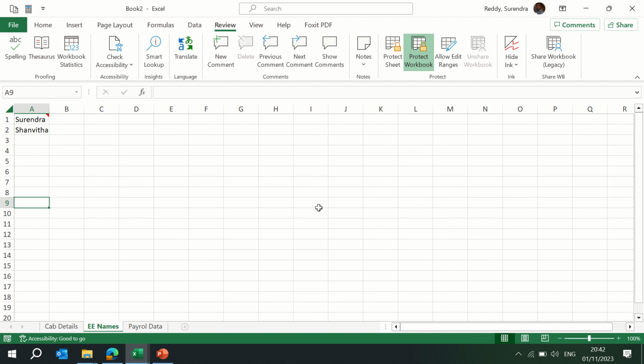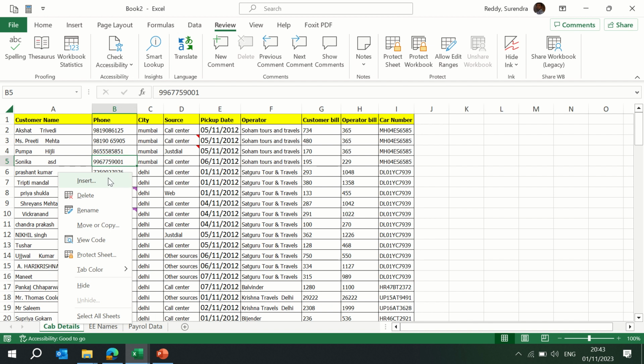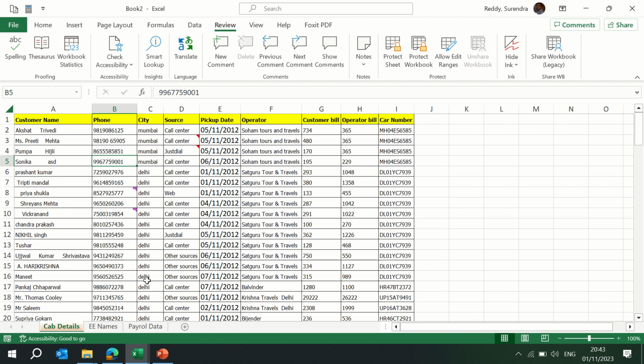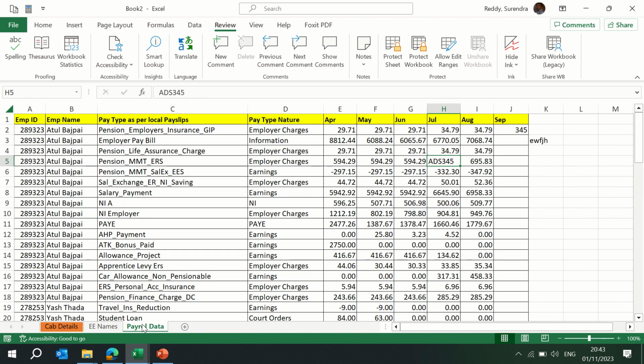So it is mainly like when you create a workbook, you want to protect the workbook structure. So you can give a password and protect the structure of the workbook. So let me unprotect. So now I am able to see, I can delete, add sheets, I can move sheets, I can copy sheets, I can also color the sheets. So all these options are available.